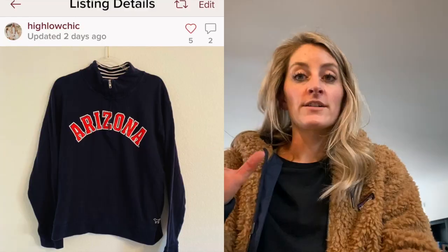I'm going to go through each item, the price it sold for, and whether I would pick it up again. First up is a men's Rag & Bone sweatshirt — I found it just a few weeks ago, maybe a month. It sold for $45 and I would 100% pick it up again. It had great interest, so that one was great.